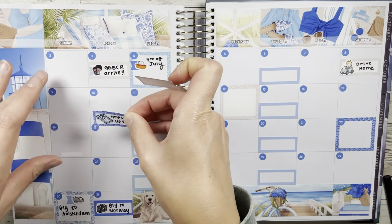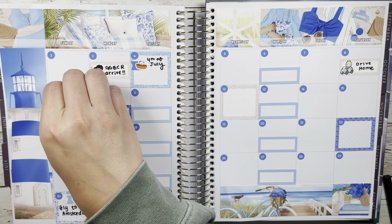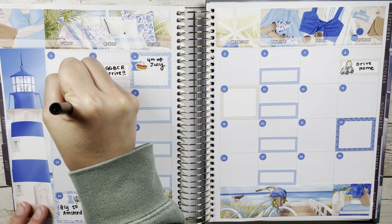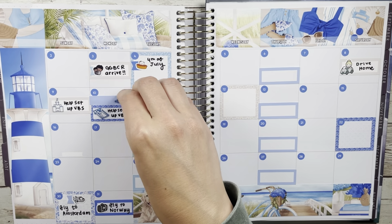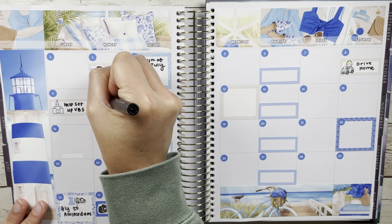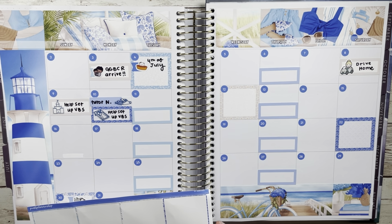So yeah, for this month, like I said, it's a really busy month. I did lay out all my boxes for my content planning, and then I'm just kind of marking in. We are going in and out of town this month. I will leave for my Europe trip at the very end of the month, but in the meantime on the weekends and for the first week of July, I'll be at the lake with my family. And then my husband and I will be going to the lake one other time. So lots of driving back and forth, hence me marking that drive home with my McPlans little sticker.